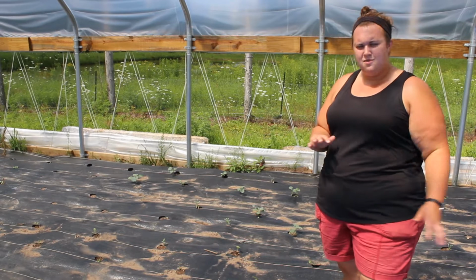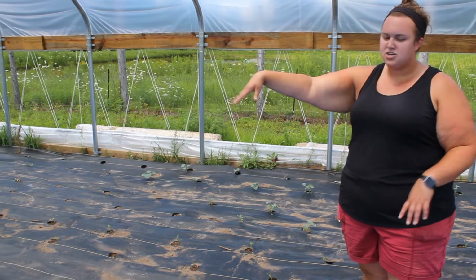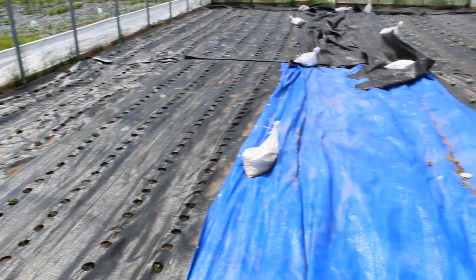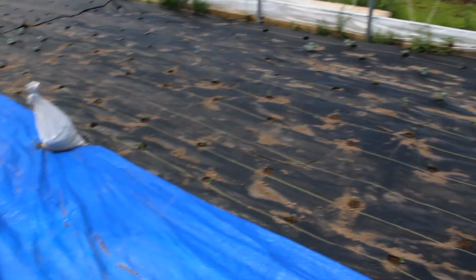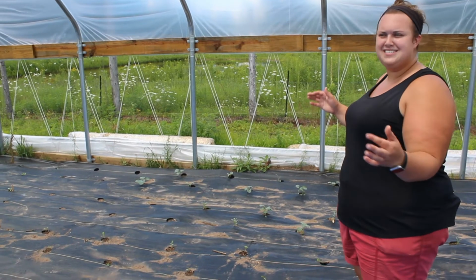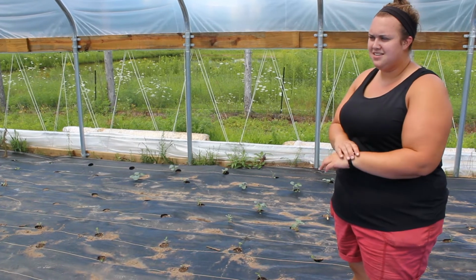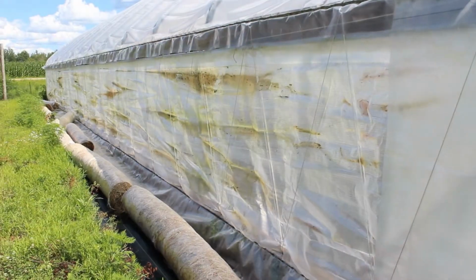So what we ended up doing was coming in here with a mower, mowing down the weeds, and then we put these black and blue tarps down to help suppress some of those weeds. We left those tarps on for about a month, and when we pulled them off, most of the weeds underneath were dead or definitely stunted due to the lack of sunlight. So, knowing that this structure is best utilized to help us extend our growing seasons, we really wanted to plant crops in here and do a few experiments since we had the space this fall.